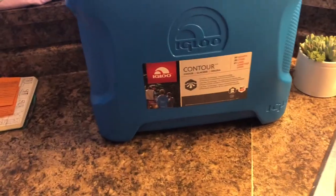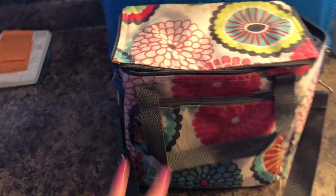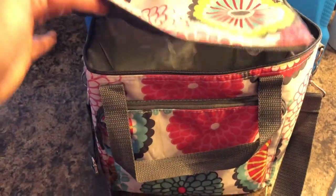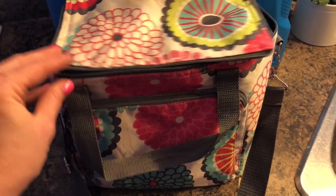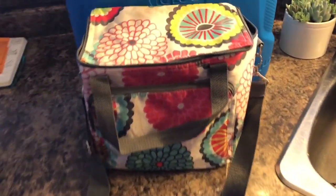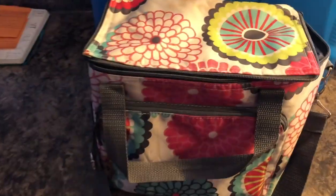So for the car and for the food, let's start with the car first. I like to pack up two different coolers. Usually one this size I like to put snacks in. They don't necessarily have to be snacks that need to be cool, but it just keeps them contained. And then once we're at the tournament or the dance competition, the kids can take this and put the snacks they'll be using during the events in there, and they can put water and snacks. It's big enough to hold everything.